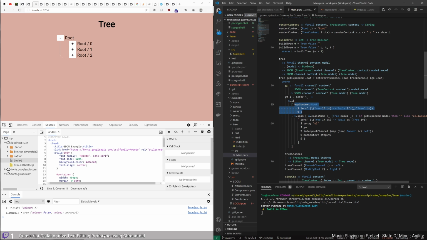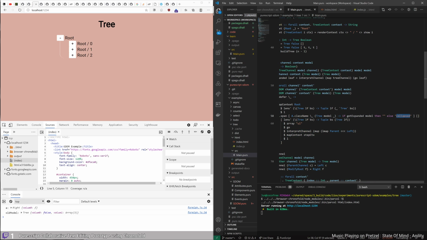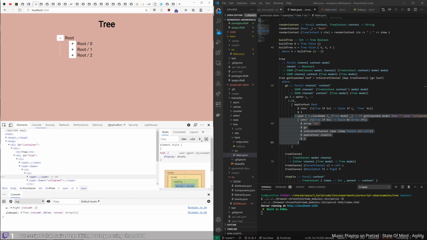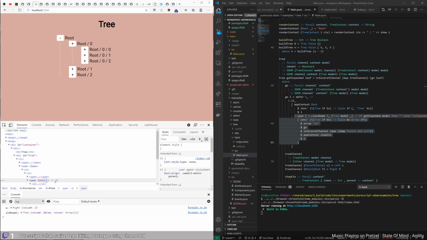I see. I think that this is hidden, or this has a class name collapsed. So this is what controls the visibility of what's below. So if we inspect, we see we have a span underneath that's collapsed, and if we remove that, then it shows it.